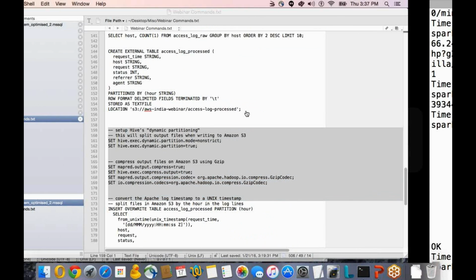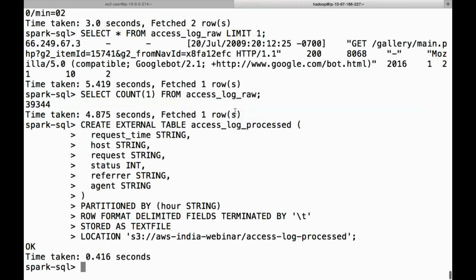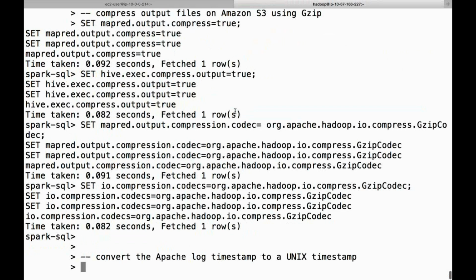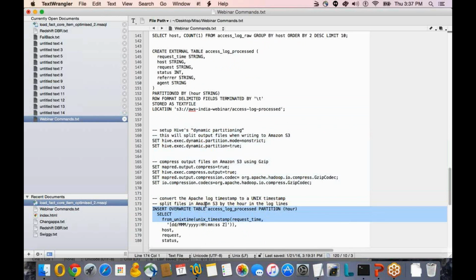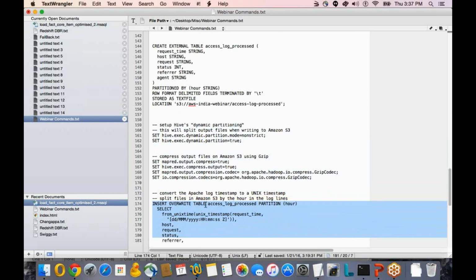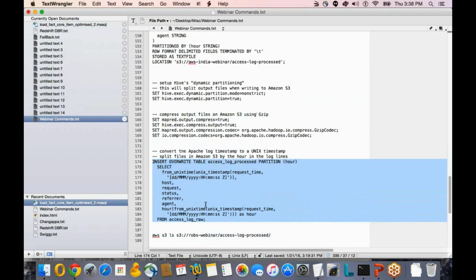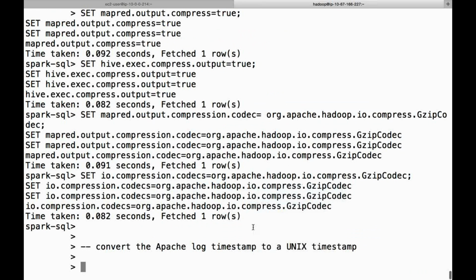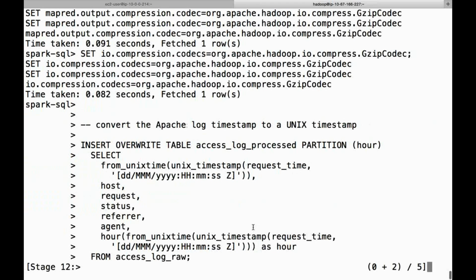We'll set some more parameters. So we're going to select from the raw table and process it and dump the data into the new table, which will have the processed data.